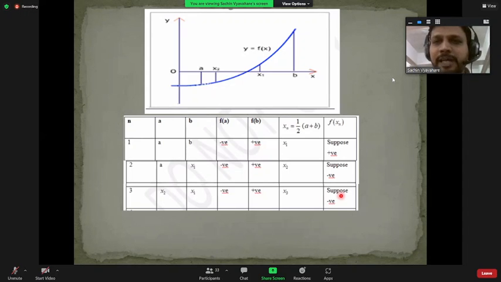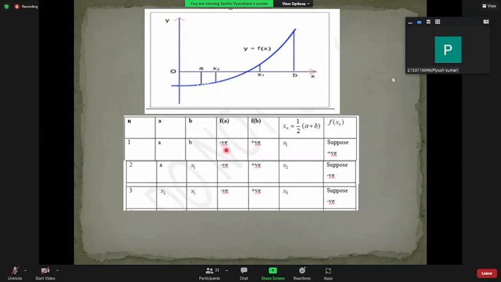The length of the interval is reduced by half because we use the bisection method. So after more iterations, you are looking for the exact root in the smallest interval, where you get an approximate value of that root. So you can easily, yes.